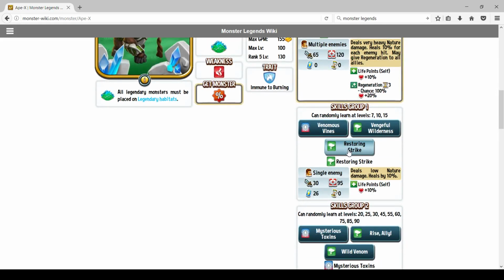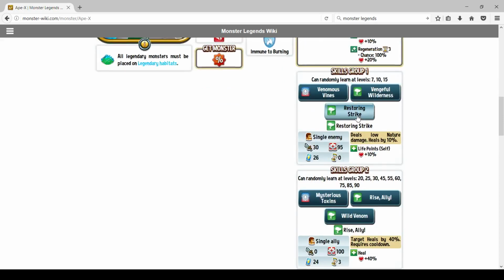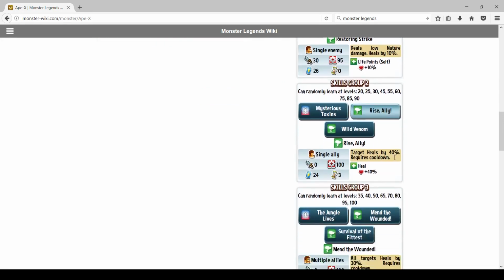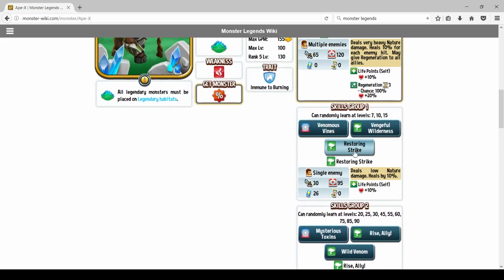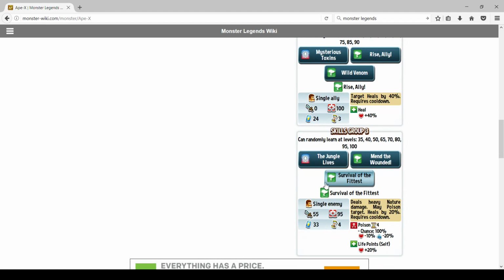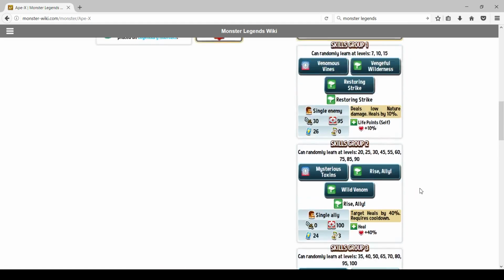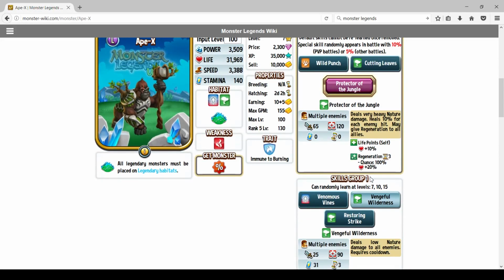The reason why I highly prefer Restoring Strike over Survival of the Fittest is because you can spam this. At some point, you do heal more. In all honesty, if you just use this move straight up for 4 turns, you will recover 40% life. Let's say 2 people use this move, and it's just a fight, testing this out. The enemy uses Survival of the Fittest on yours, so now you're poisoned. You're taking poison damage.